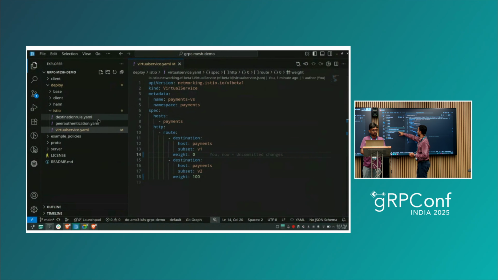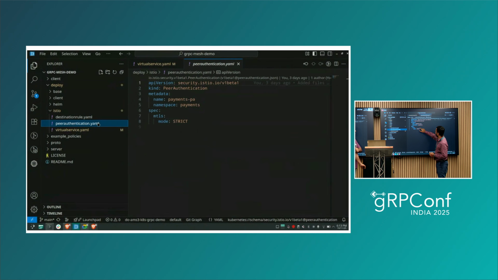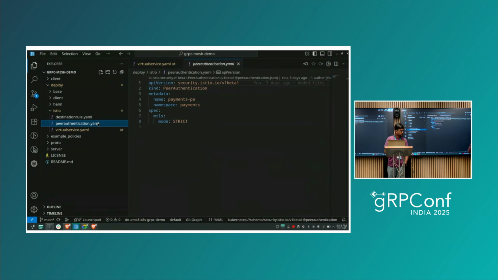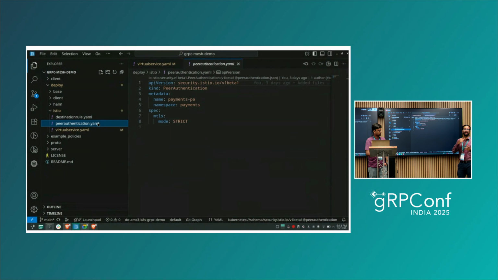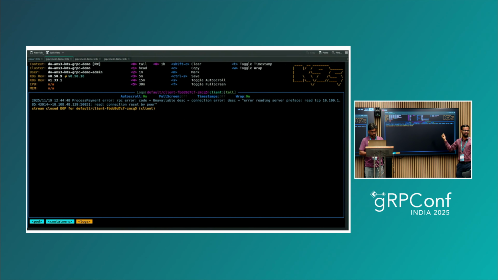Yeah. Can you go to the peer authentication? This is where we have set the namespace as payments, and we have made the mTLS mode strict. So now if any other in-cluster communication has to happen to any service in this payments namespace, it has to have Istio injection enabled. Otherwise, if you try to deploy a client and access this, you will get an error. It needs mTLS to connect to the service. The default namespace is not Istio enabled currently, so you will not be able to connect.